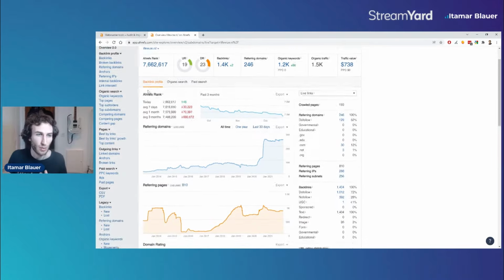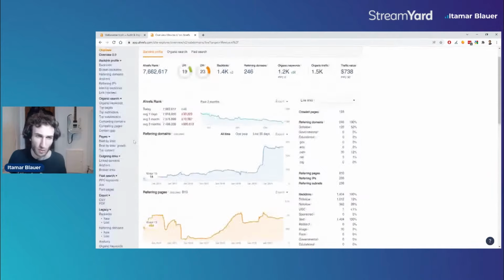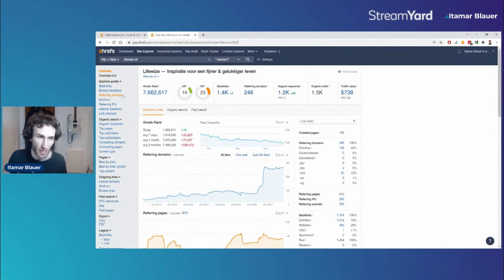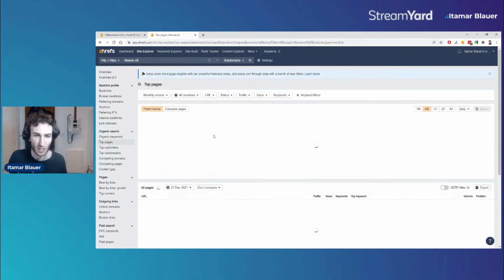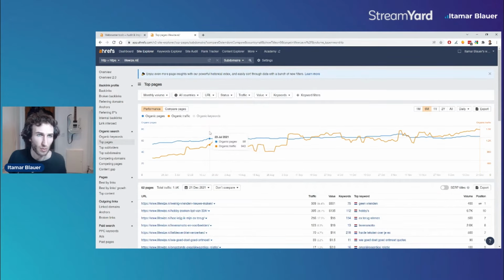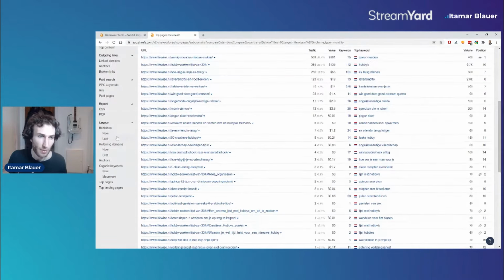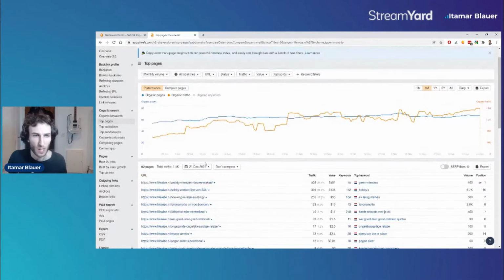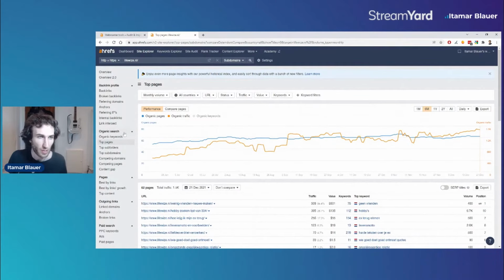But essentially I think you can use pretty much all of these options from the Site Explorer, which is absolutely nuts, because you can take a look, for example, at top pages from organic search. It'll be able to show you that. There is the new 2.0 element of Ahrefs, but if you don't want to see that, there are of course the legacy ways to view these reports as well, and you can see all of this great stuff.